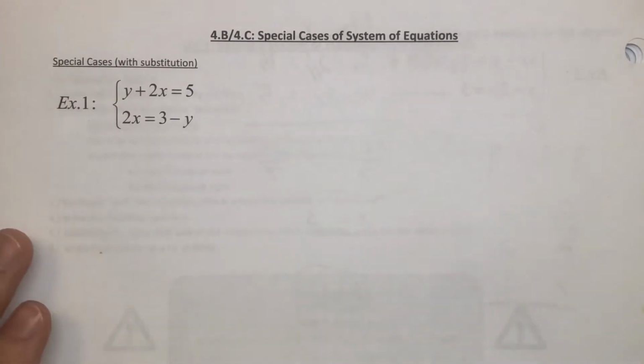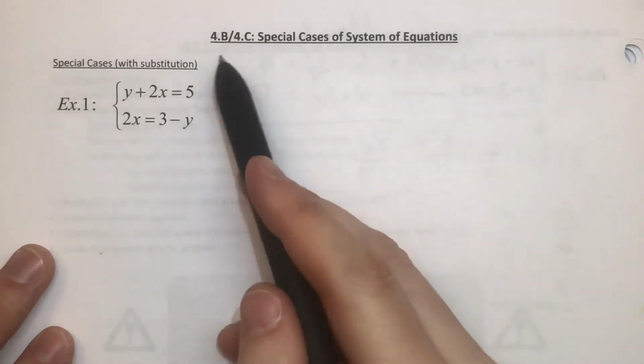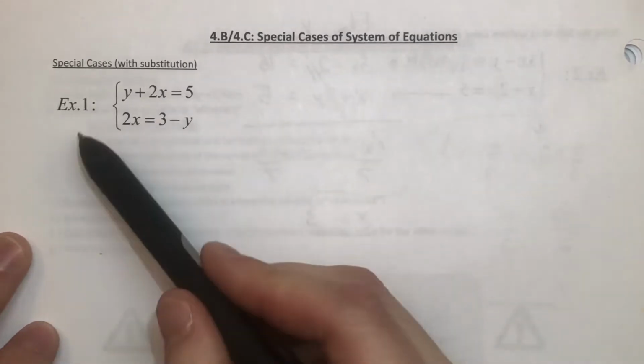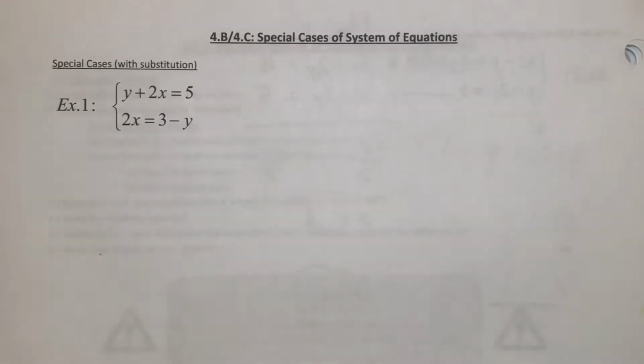All right, so officially picking up where we left off. We had covered sections 4B and C, but we had not discussed these special cases in terms of the substitution and elimination method. We had actually seen pictures of them back in 4A, and I mentioned we'd see them again. The idea is you don't realize you're dealing with a special case when you start a problem, so you would just start these like any other problem.